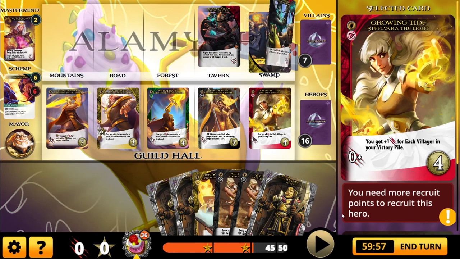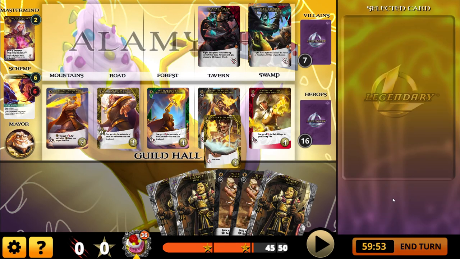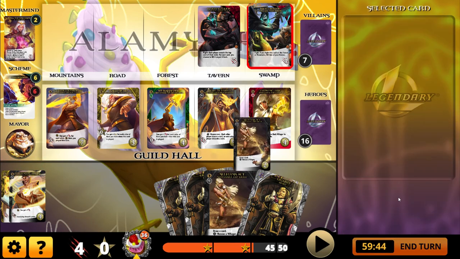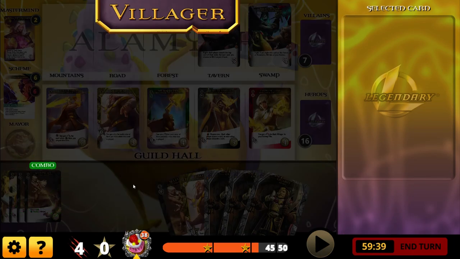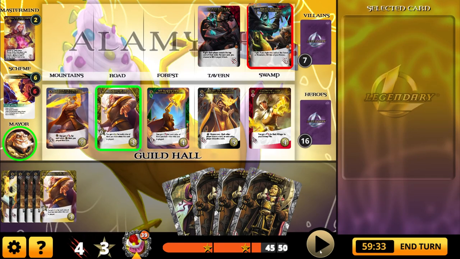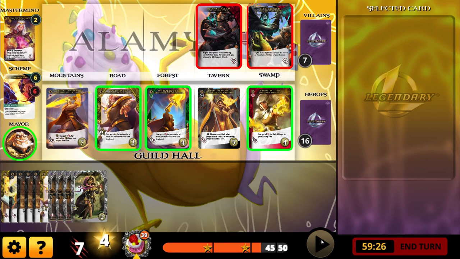So, we'll move along, and, whew! Alright, play a card, draw a card. That's pretty great. Go ahead and get my 3 attack for that. Go ahead and draw a card, rescue a villager. Nice. Draw a card, rescue a villager. Nice. Draw a card, rescue a villager. Play this, get ridiculous amounts of recruit. Well, I guess not ridiculous amounts of recruit, but, you know, it was still a good amount. So there we go. We got 7 attack.